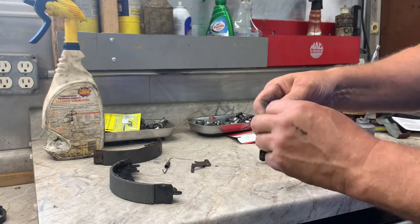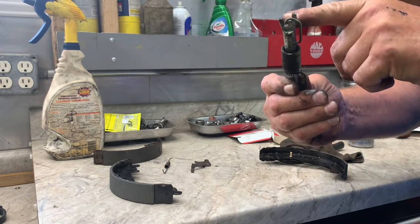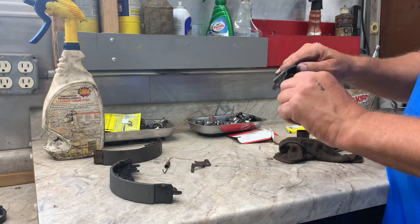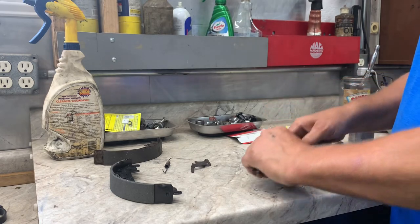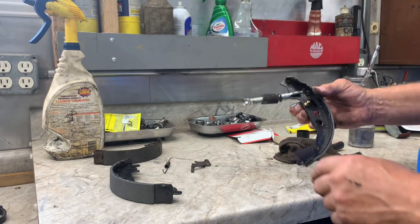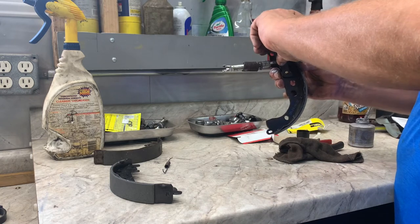Okay. Same thing with the other side. The parking brake lever goes on that side, and then the brake shoe goes on the other side. So both sides are stepped. Now you put this in there. You want the low step going onto your lever, and then the big step going onto your shoe. Put this back in there, like that.